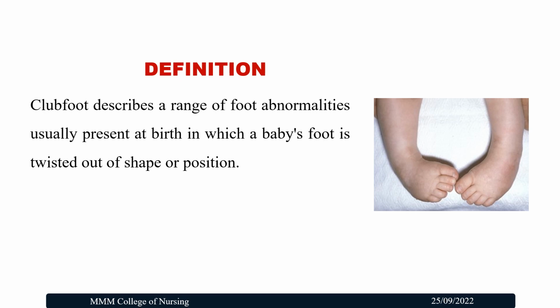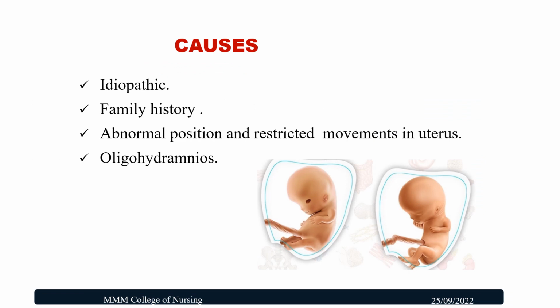Definition: clubfoot describes the range of foot abnormalities usually present at birth in which the baby's foot is twisted out of shape or position. Moving on to the causes of this condition. First is idiopathic, which means the cause is unknown. Others are family history, abnormal position and restricted movements in the uterus, and oligohydramnios.